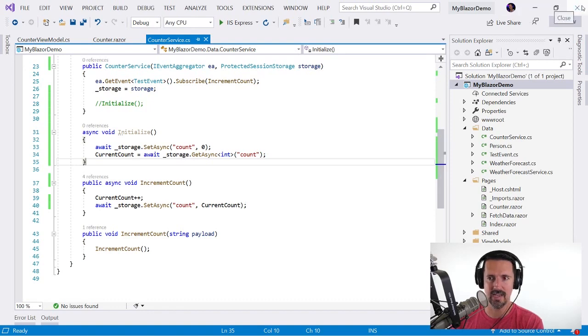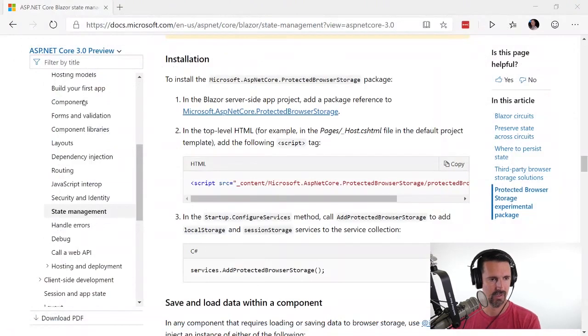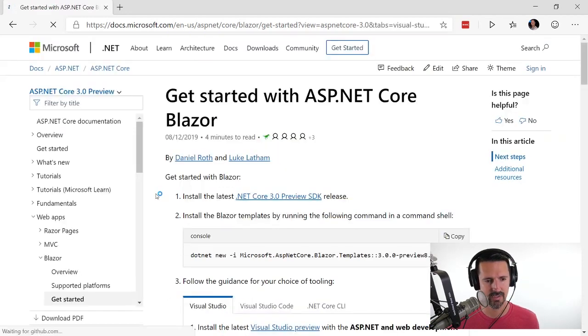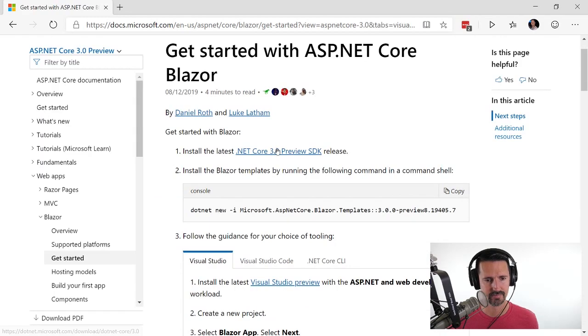Okay, guys, let's do this. Let's update to preview 8. Let's go. I think it's under getting started. Should have a link to take me right to the installation. And I need to run that, so I'll copy that.